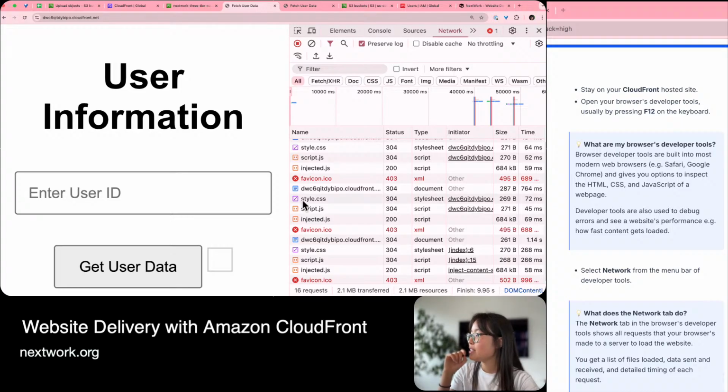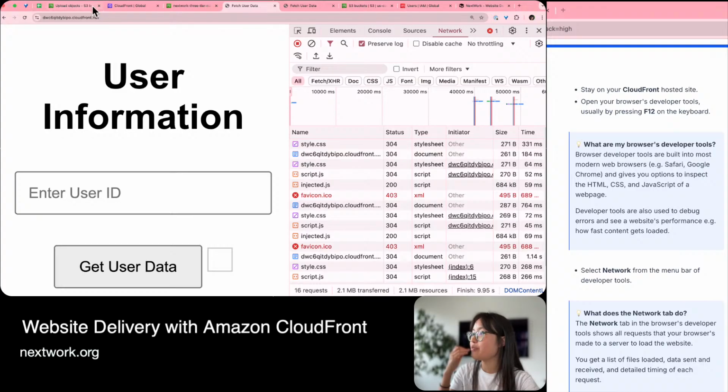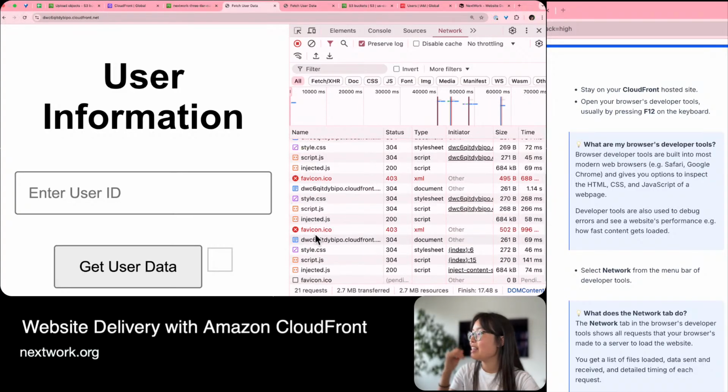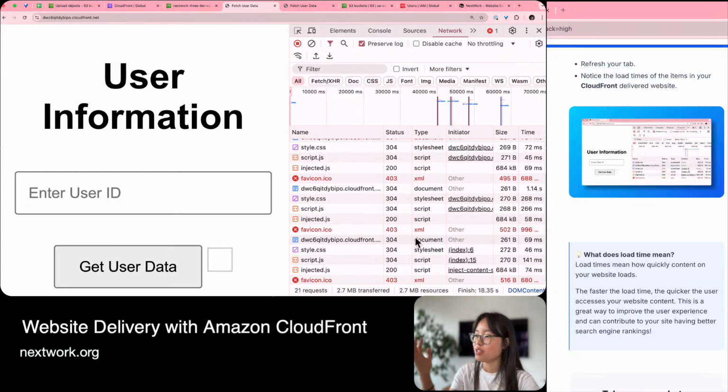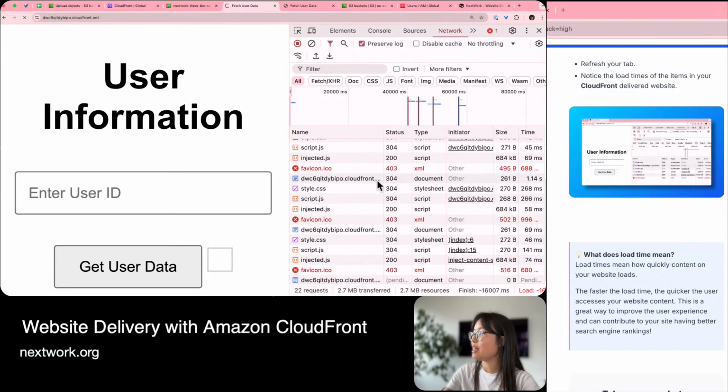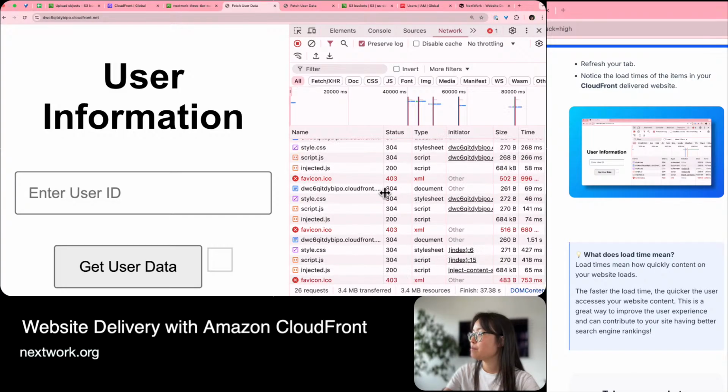All right. So as you can see, as I refreshed, this is so interesting to me. As I refreshed, you start to see a varying level of load times over here. And load times basically tell you how long it took for your browser to load this content. So I'm gonna refresh again. So interesting. You can see that the load time is actually jumping between 69 milliseconds, which is super, super short, all the way to 1.5 seconds, which is a lot longer.